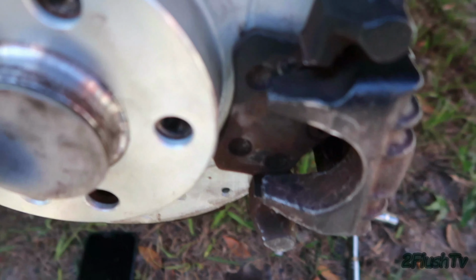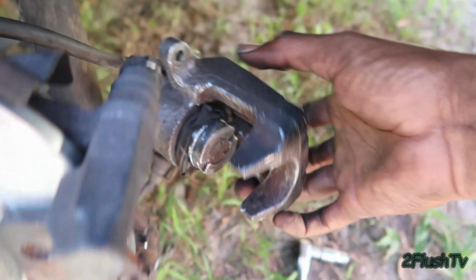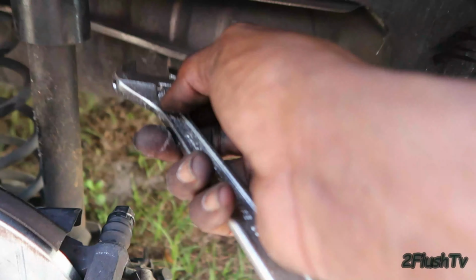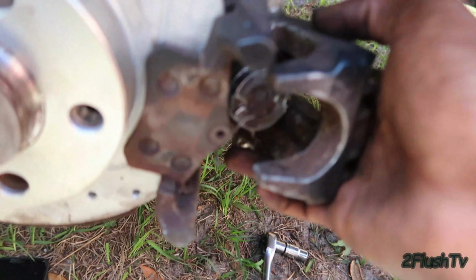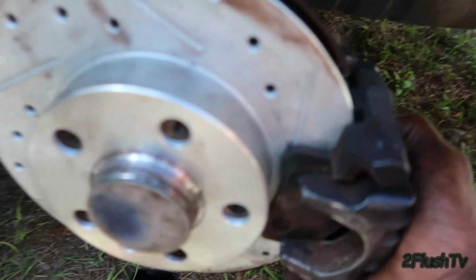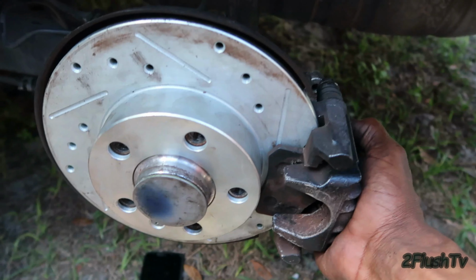See that, guys? After probably about an hour of spinning that piston right there with just this adjustable wrench, twisting and pressing down, twisting and pressing down, I got the piston far enough down in there that now it's able to go right on there. Look at me, man. Look at me out here fixing stuff, and man, good job, babe.